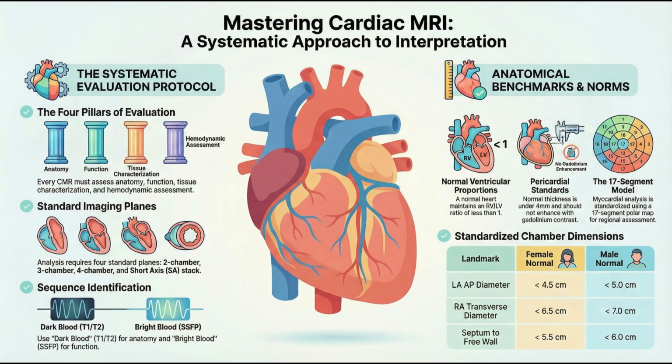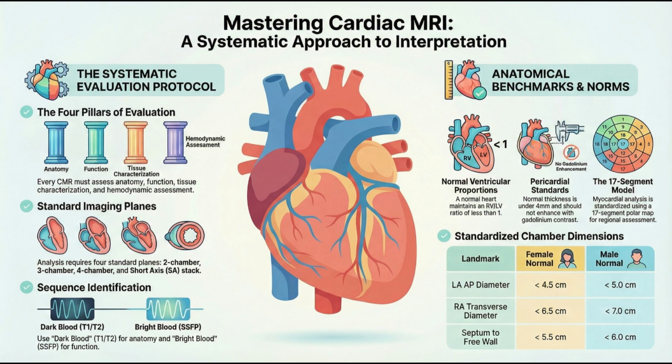The slice intersects the mitral valve, which is the inflow into the ventricle, and the aortic valve, which is the outflow from the ventricle. So if you're looking for, say, a subaortic membrane or trying to see if blood is turbulent leaving the heart, this is the view you need. Precisely. It connects all the plumbing. It shows you the blood entering and leaving the main pumping chamber in one continuous path.